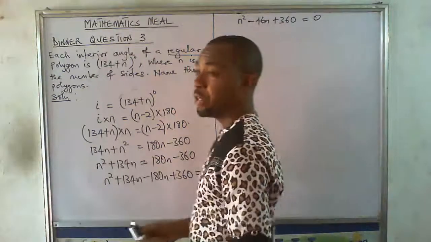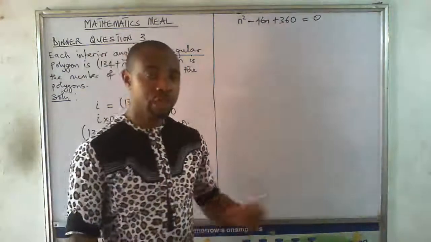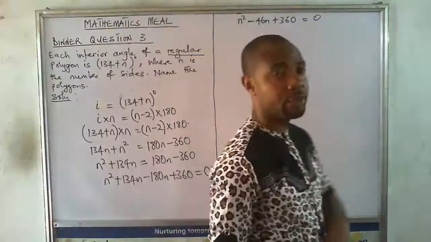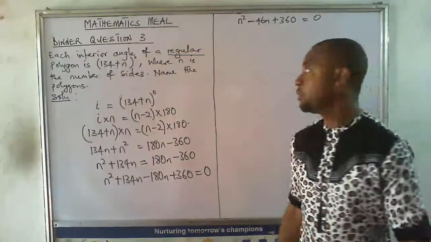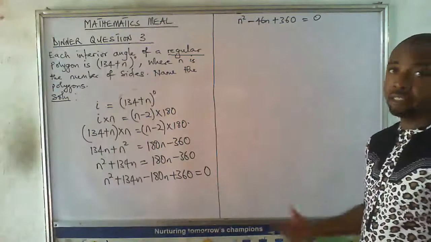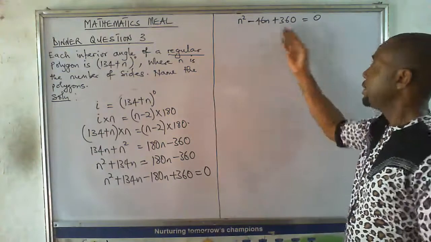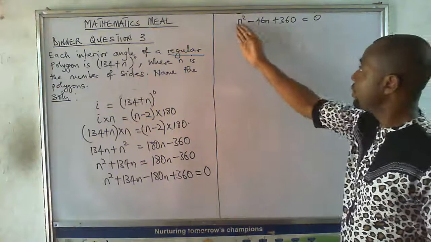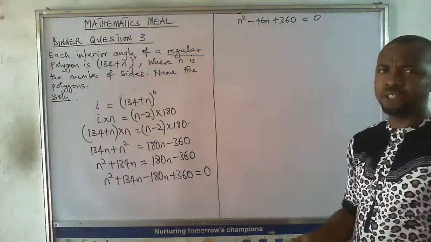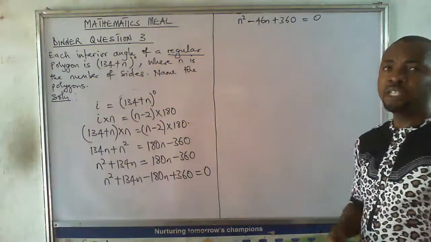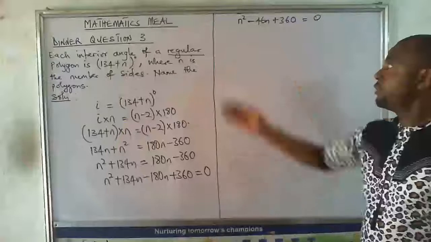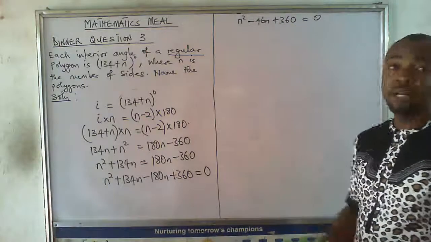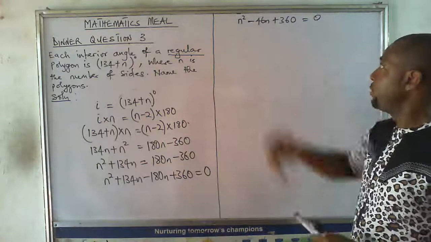So we have a quadratic equation which you can solve using the general formula method, factorization method, or completing the square method. Any of the methods can actually solve this. But let's just factorize. It's easy. We multiply the first and last terms. Find two terms whose product will give us the product of the first and last term, and whose sum will give us the middle term.